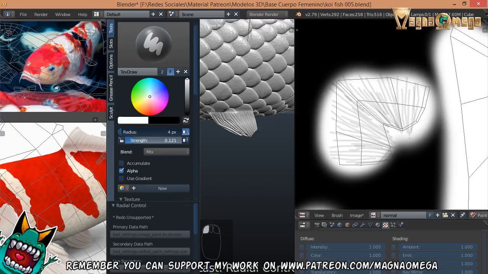Paint again white, strings a little, and soften the edge here.